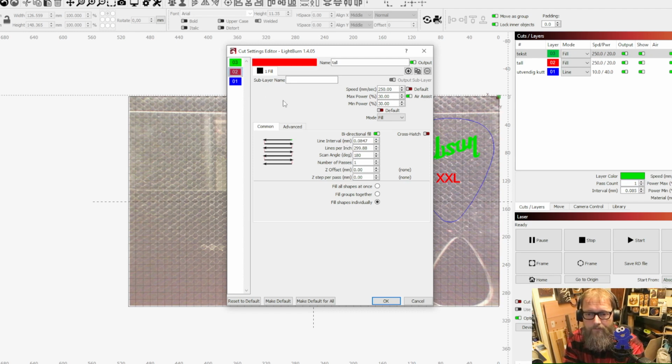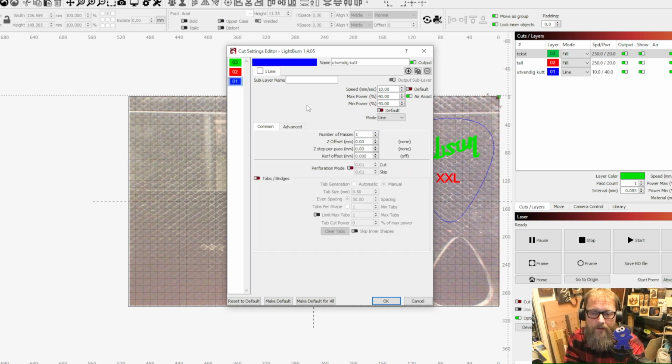I'm not too fussed about line per inch on text and on this one. So cutting, I do 10 millisecond, 40 power. Let's see.